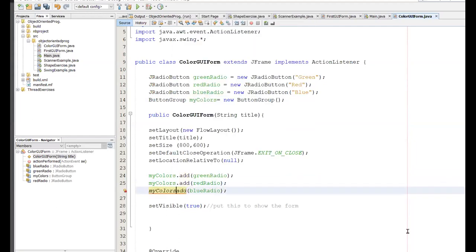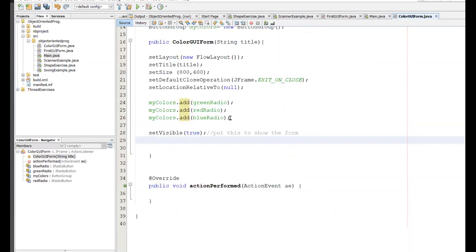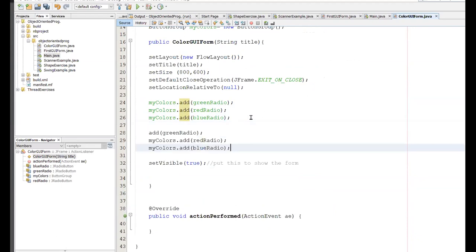So instead of directly adding them, first I add them to the group, then I add them to the form.